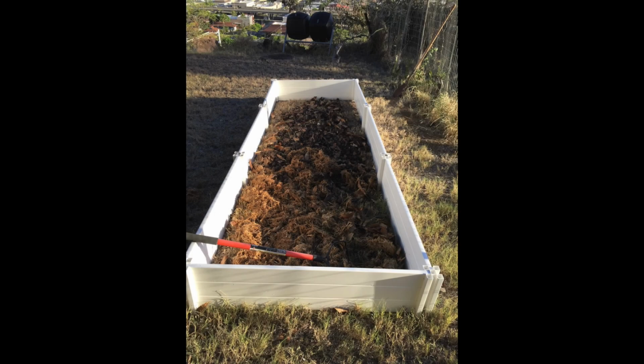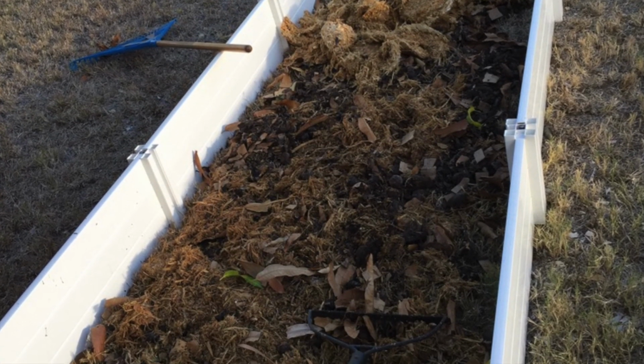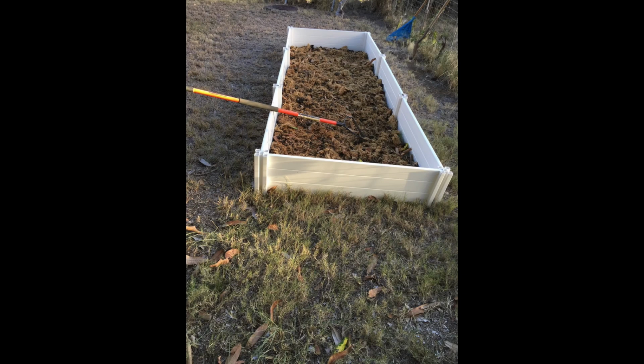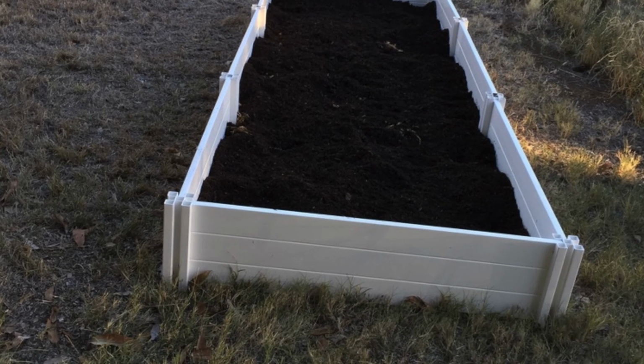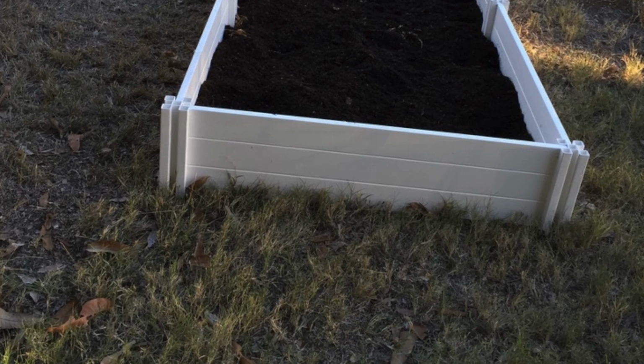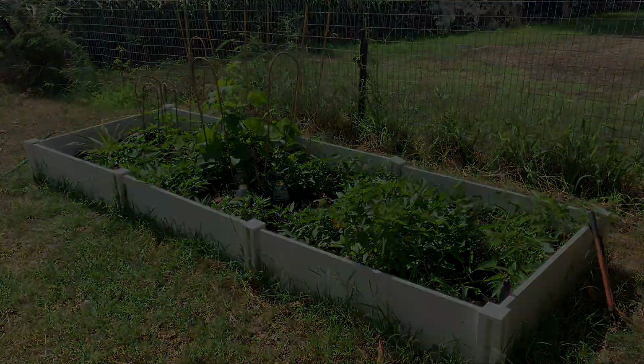Do you guys remember the episode I did with Opala Farms? Well, I got some of their old mushroom bags. I combined that with our compost and raked it around a bit. This is how everything looked evenly distributed. And then we just put some topsoil over the top. So far, our garden has been pretty prolific, so I think things have worked out.